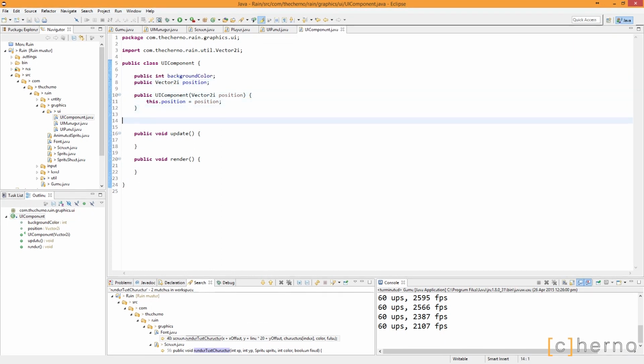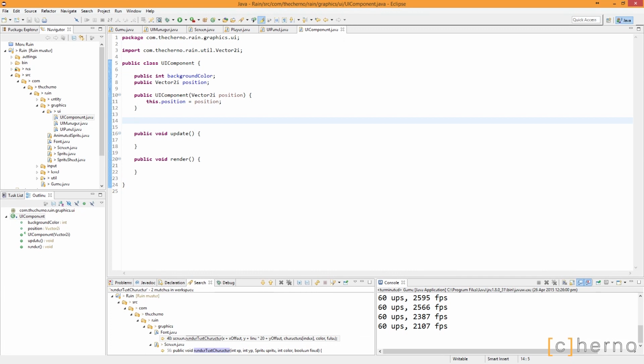Before you guys start screaming about getters and setters, it's extremely unwise to have both a getter and a setter, especially if they do nothing except just return and set values, because that just basically adds inefficiency to your program. I don't know why people do that. People will have both a getter and a setter for something like position. If you've got both a getter and a setter, just make the field public. That's no different, except it's better for performance because you're not continually calling methods. So yeah, anyway, that aside.